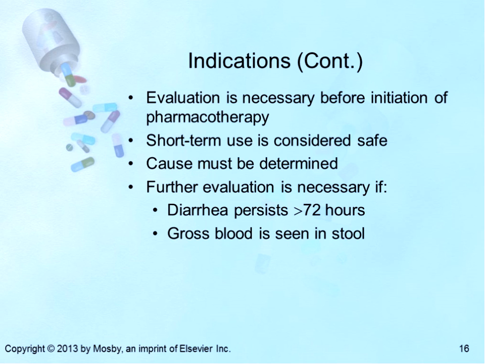Antidiarrheal agents are used as temporary adjunct therapy in the management of acute nonspecific diarrhea and functional chronic diarrhea. Acute episodes of diarrhea are usually benign and self-limiting, by definition lasting less than 2 weeks and usually lasting only 1 to 2 days. Diarrhea in pregnant women and in infants can have serious complications, and the patient may need to be referred. If diarrhea persists for longer than 72 hours or if gross blood is present in the stool, the patient should be evaluated further. Diarrhea should always be evaluated before pharmacological treatment is begun.